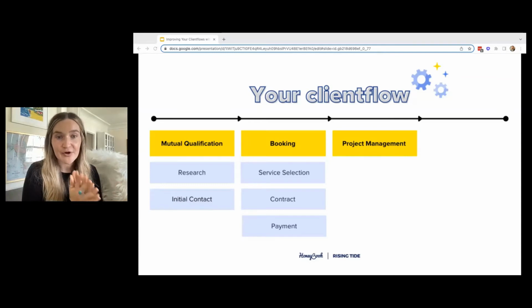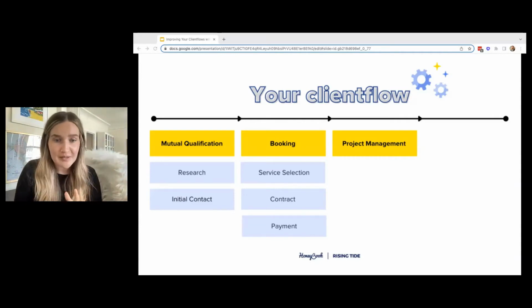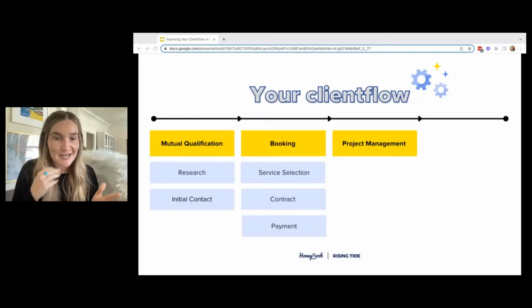So whatever that looks like for you. Again, HoneyBook works with web designers, consultants, photographers, bookkeepers, so many different people, the whole spectrum of business owners. So the project management piece here is probably the most diverse, which is why it's such a broad idea. But essentially, the steps that come after payment, where you're actually in business and your client's got some skin in the game and you're starting to do work with them, that's the project management piece here.